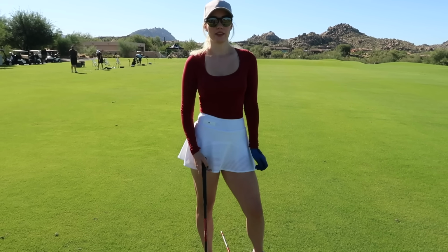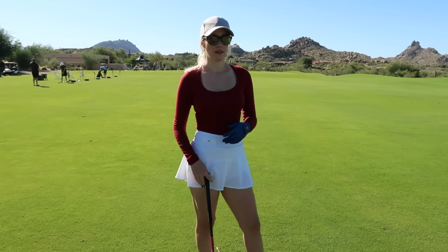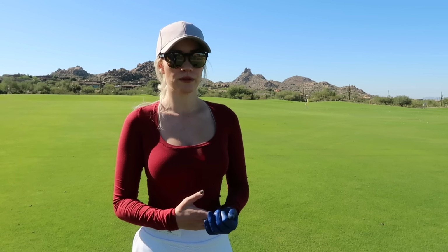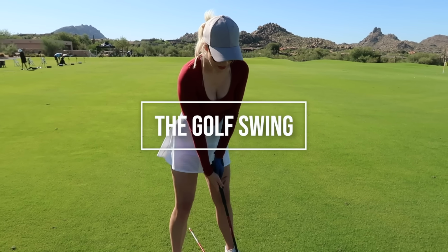I'm just going to say that the golf swing is very complicated. It's fairly difficult, and there's so much information out there that it's hard to know what you should be doing and what you shouldn't be doing. Especially when you're first starting, just swing it, have fun with it. Don't be so worried about the positions you need to be in or what you're doing. So we're in the good position.